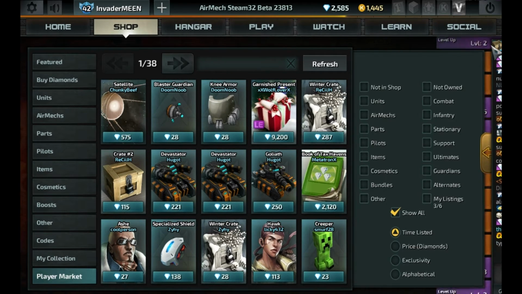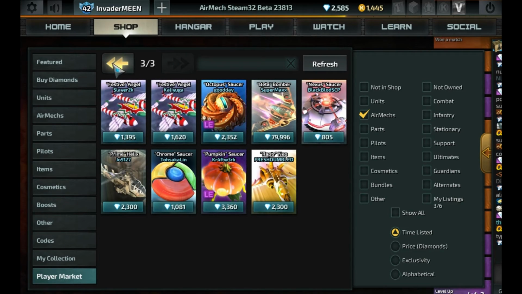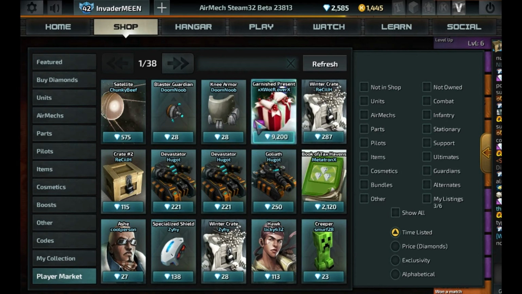So if you minimize the chat window, you can see that it has all sorts of different filters you can use, so you can see all the different skins that people are listing on the market. Oh, there's only 3 pages. That's a fun fact for you. Not nearly as much stuff as the 38 pages of stuff.